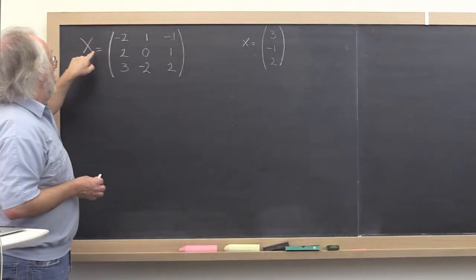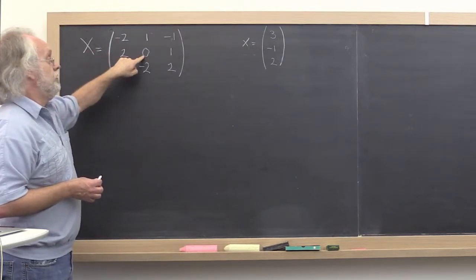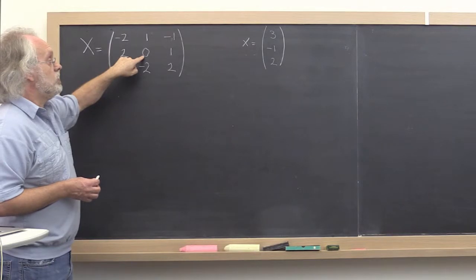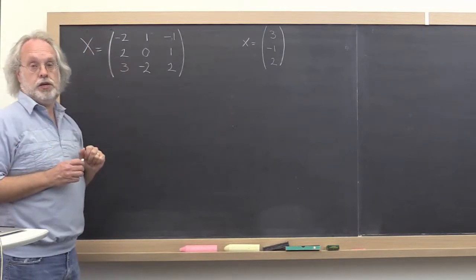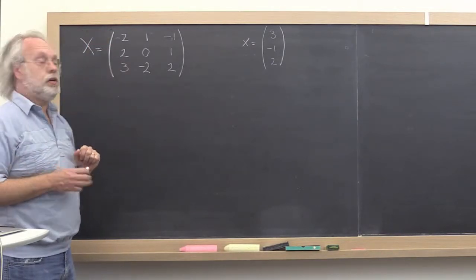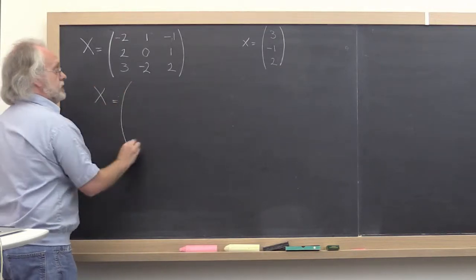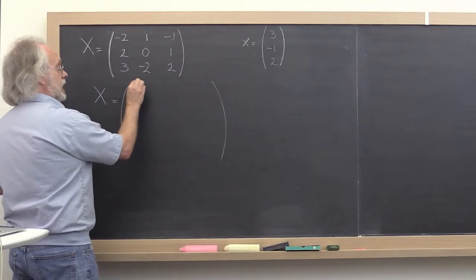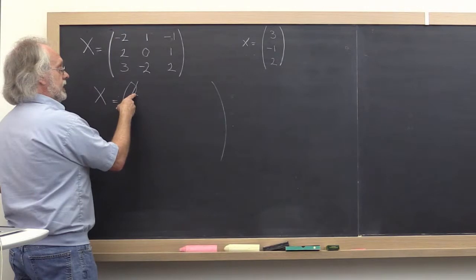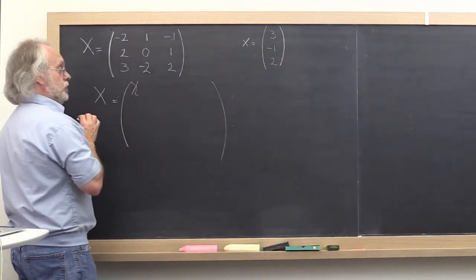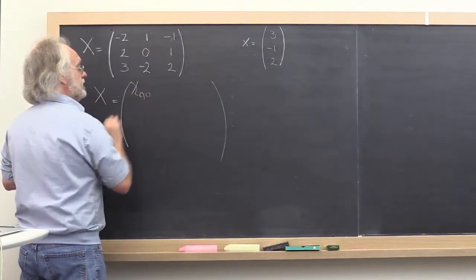Often we will want to think of our matrix as consisting of individual entries. But we want to abstract away from the specific entries. We want to sort of talk about an arbitrary entry in x. And when we do that, we view matrix x as consisting of its entries. And we use a lowercase Greek letter, chi, because this is x. Chi is the Greek letter that best corresponds to the Roman letter x.